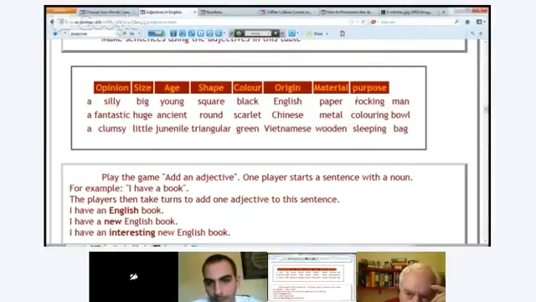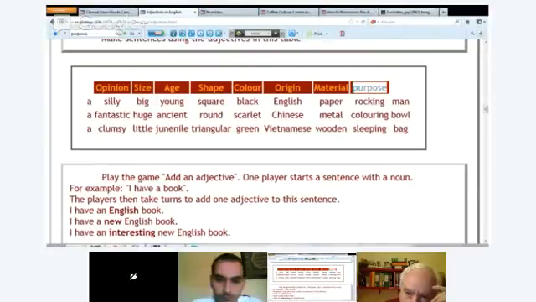None of these words, rocking, sleeping, work for a table. So we need another purpose word. Tables don't rock. Well, if they do, you have to fold some paper and put it under one leg so that the table doesn't rock. Because rocking tables are not good.